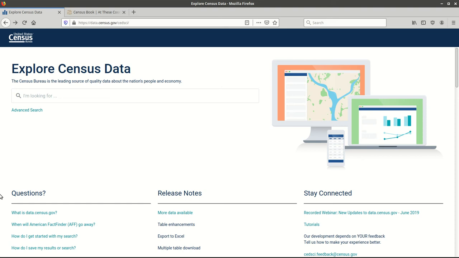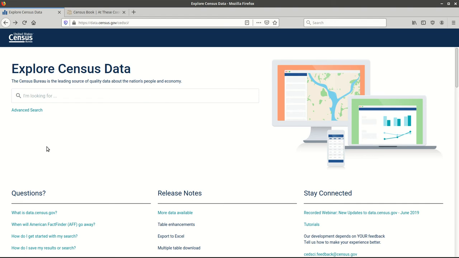Data.census.gov is the ultimate place to go if you want to access all of the data tables published in the American Community Survey, the Decennial Census, the Population Estimates Program, the Economic Census, and several other census programs. Now, looks here can be deceiving. We do have this search box, but Google this is not. So when we're doing a search here, we're searching across thousands of data tables and a directory of place names.